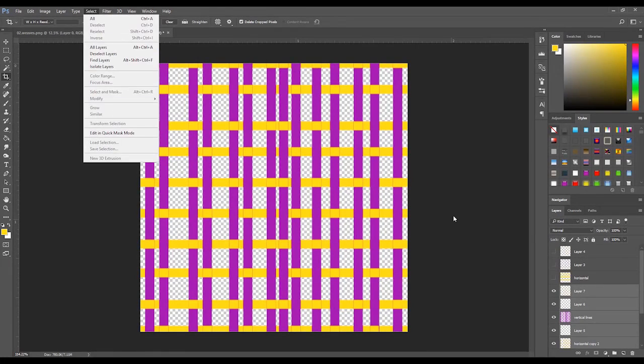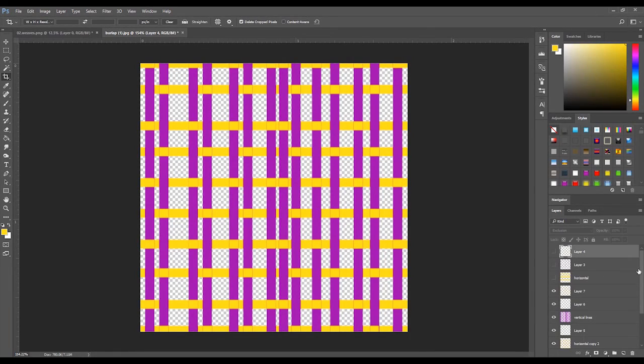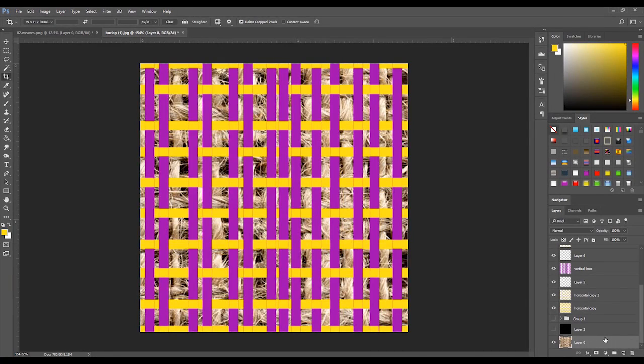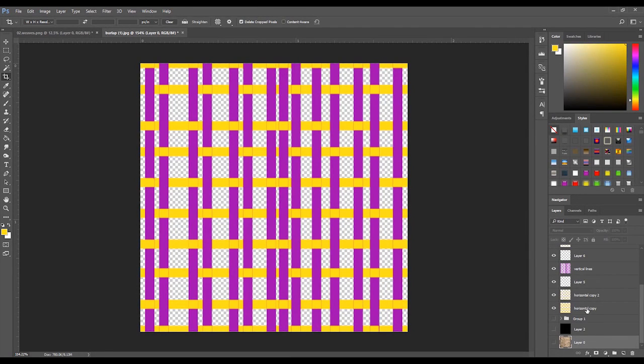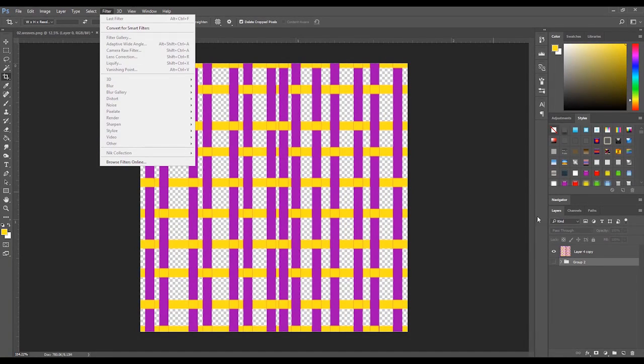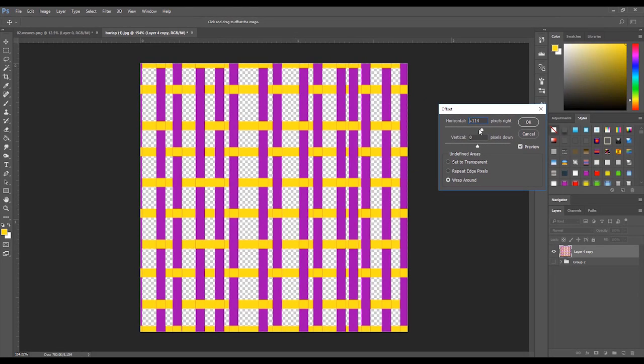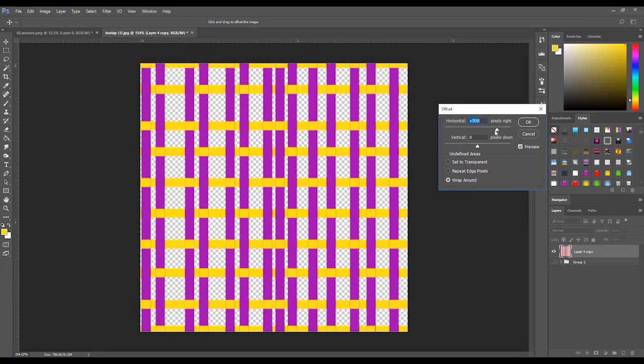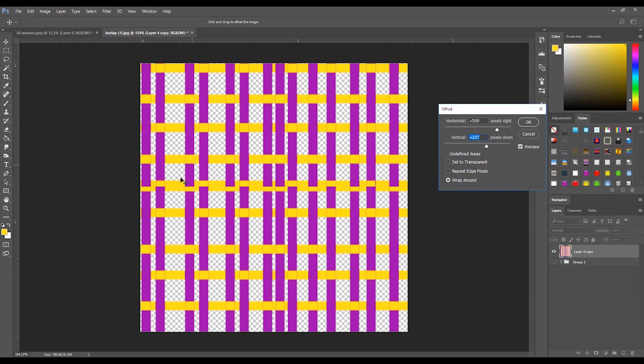Let's cut this guy, and with a duplicate of this guy, let's duplicate everything. Let's get this guy inside a group. And now let's try to offset this layer here, and filter other offsets. So if I offset this guy, I can actually see a pattern. Okay, it's not working here. I need to decide if I want them to work there or not.